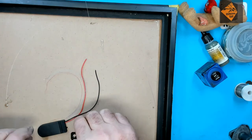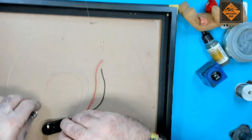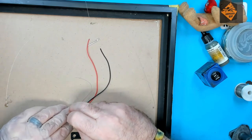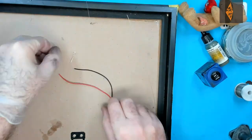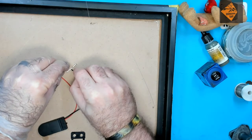Here, I'm starting to get really frustrated and I'm pulling my hair out wondering why it's not working. Then I thought, let me check the batteries. Yeah, I'd got one the wrong way. So, after getting the batteries in the right way, I cracked on. Whoop whoop, we've got light.